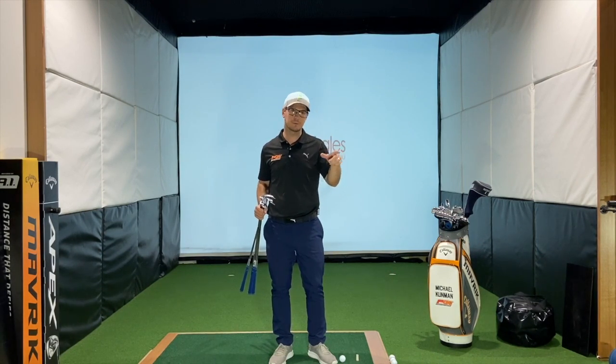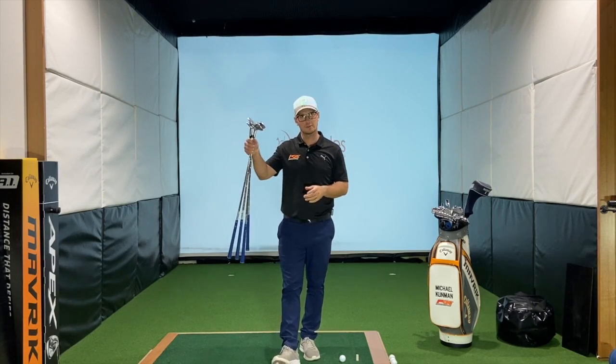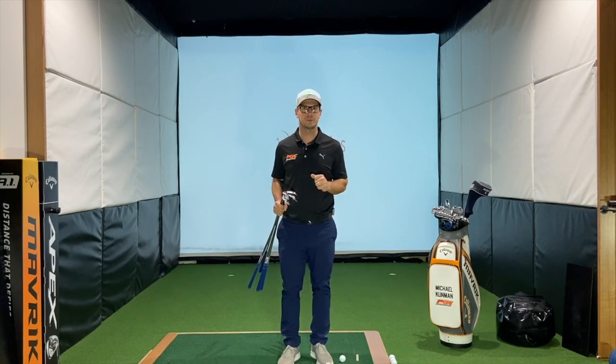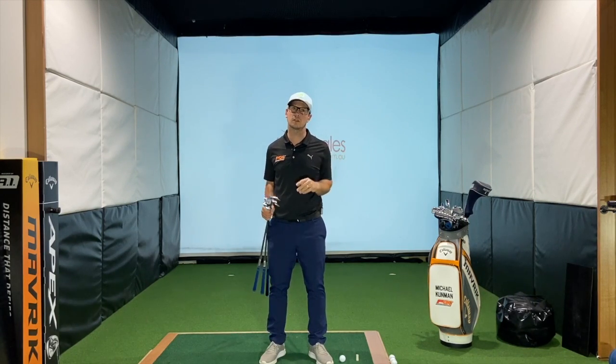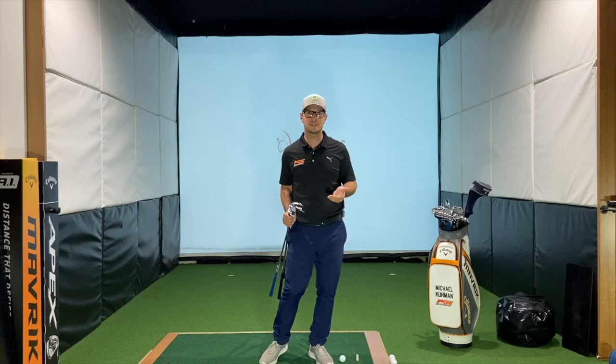So let's do an example. 46 degrees is your pitching wedge. Our next club up in our specialty wedges is going to be 50. The next one up from that is going to be 54. And then our final one in our wedge set is going to be 58, or 60 if we want what's classified as a lob wedge. As I said, that's keeping in our range of 4 to 6 degrees, and from there we'll have a nice consistent gapping.